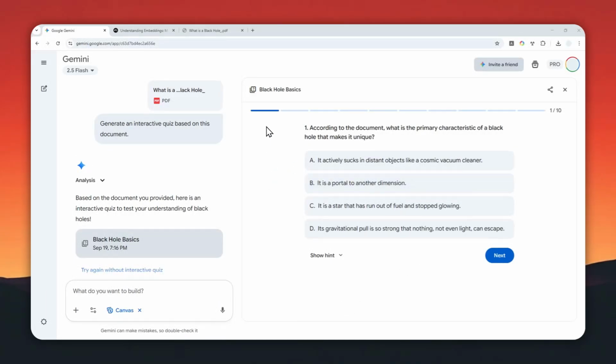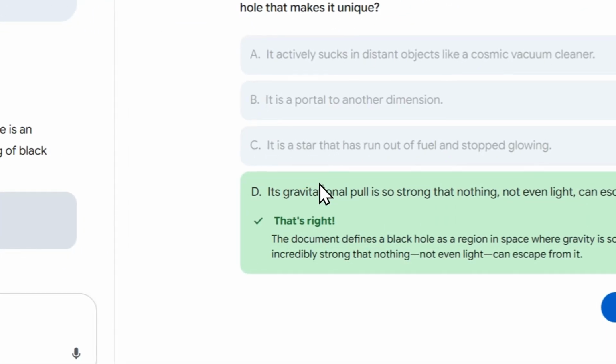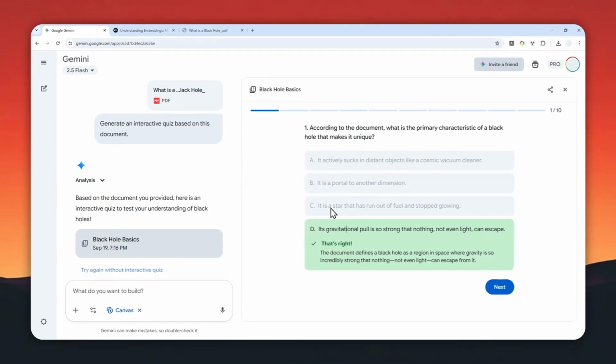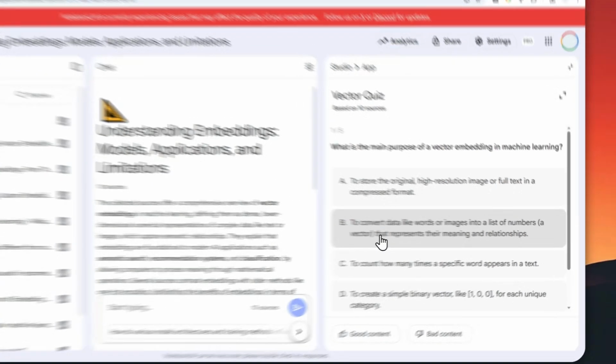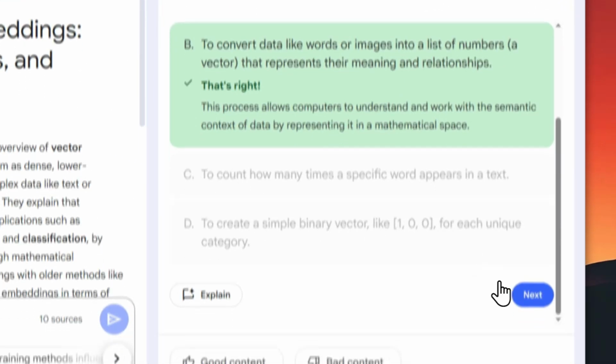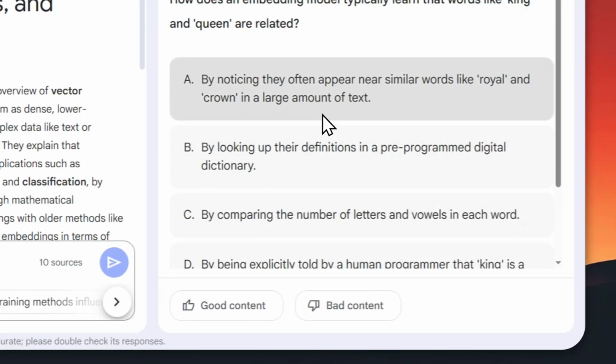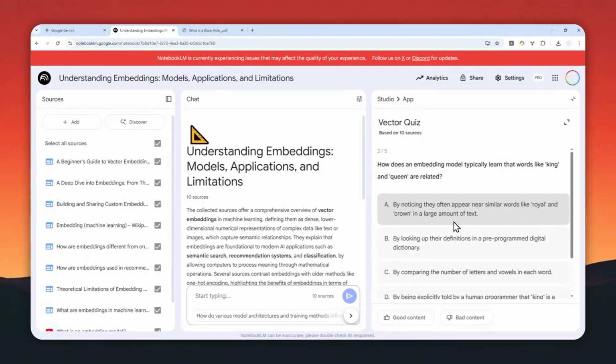So for quite some time, we have been enjoying a feature in Gemini AI where you can create an interactive quiz like this one, and this will help you learn anything much better and more efficiently. And now the same feature just arrived at NotebookLM. So in this video, I'll show you how you can create an interactive quiz like this one and a few things that you can do while you're answering questions via the quiz.